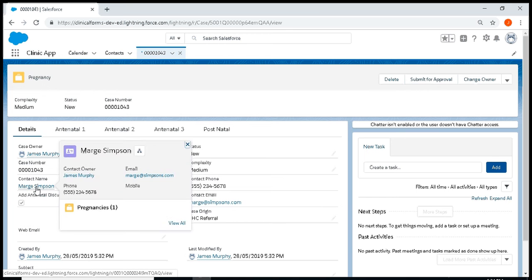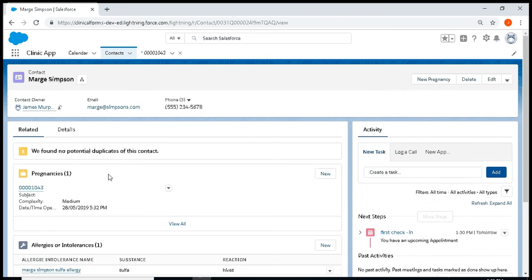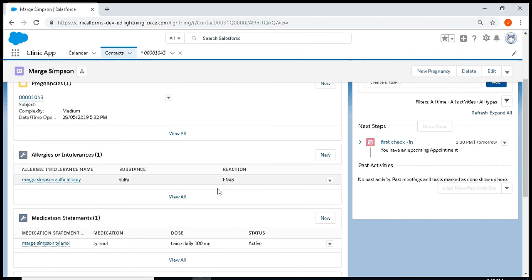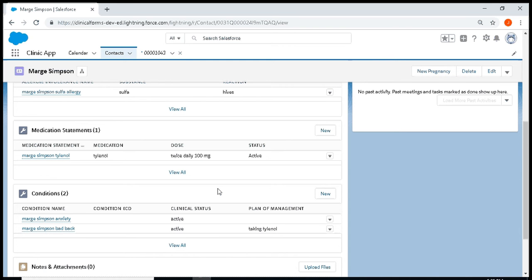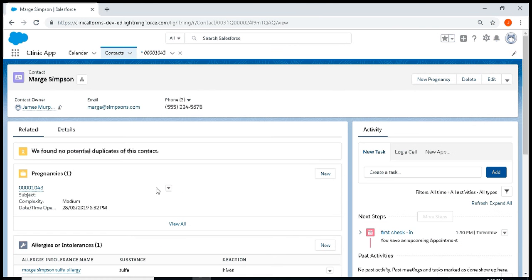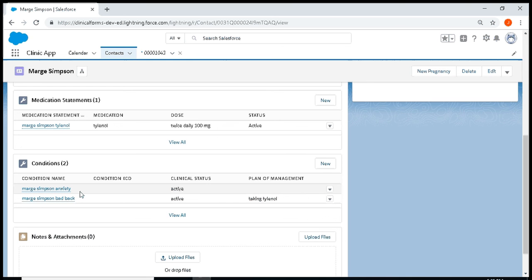So if we jump over to Marge, let's say she comes back, she has a normal healthy pregnancy, and mom and baby are fine, and she comes back later. If we create a new antenatal form, it will of course carry over all this stuff because they're linked.